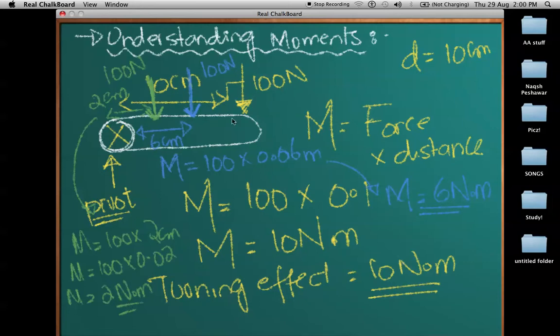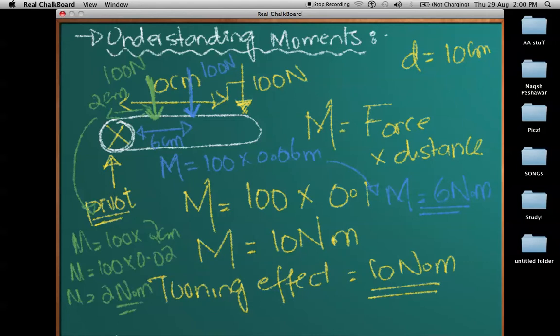As we're going closer to the doorknob, to the fixed pivot, the same force is having lesser turning effect, which is making it more difficult to turn the doorknob. So you can see that if I applied it from here, it was 10 Newton meters. If I applied it from here, it was 6. If I applied it from here, it was 2. This means the same force has lesser turning effect as I'm moving closer to the knob, or to the pivot.